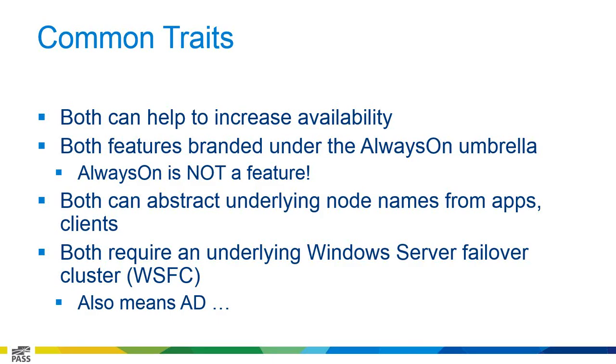One of the nice things about both of them is that, depending on how you configure them, and it's more AGs in this aspect, they can abstract what goes on behind the scenes. So let's say you have to switch from server A to server B because of a failover. With both an FCI and an availability group, they have components that allow the name of what apps or users directly connect to stay the same.